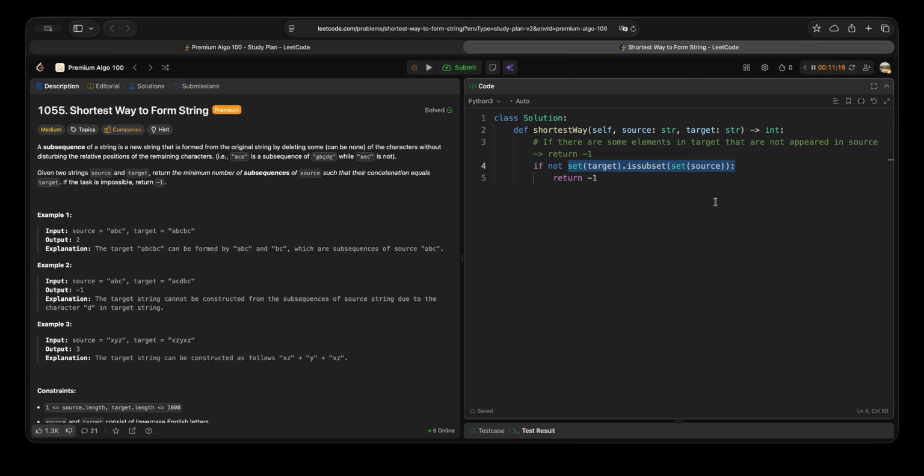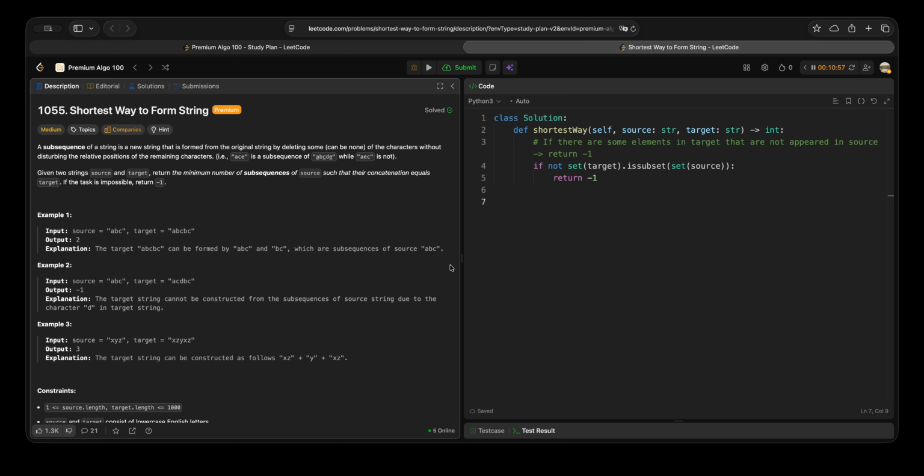But if that's not the case, then we don't have any other way to do that. So we can't form it, so return -1 directly. All right, so that's the edge case handling. And as I just said, in the example, we compare A, B, and C.